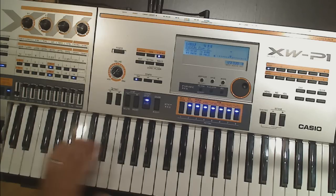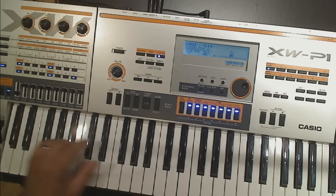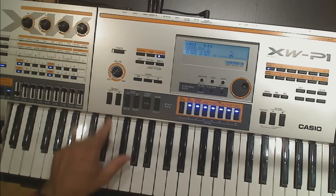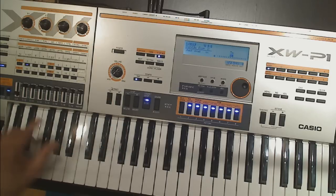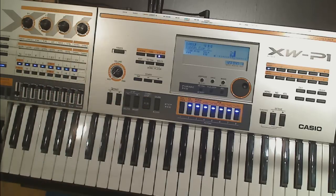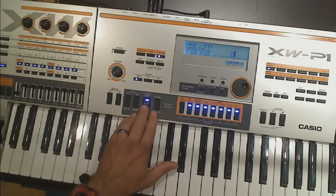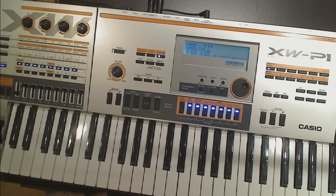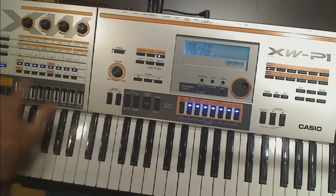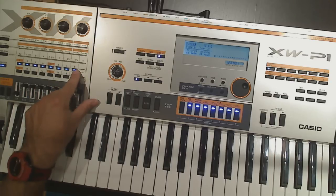So the great thing is I can move back and forth between these parts and add different notes at different times. I'm going to go to my third track. I'm just going to slide my hand across these switches, and there's my hi-hat. Now for those of you that can see the overhead view, one thing you might notice is that my hi-hat part was only running 8 steps.